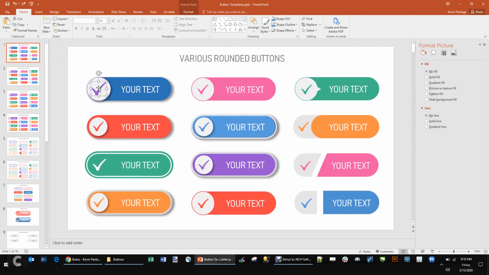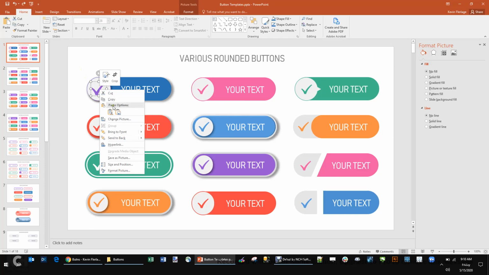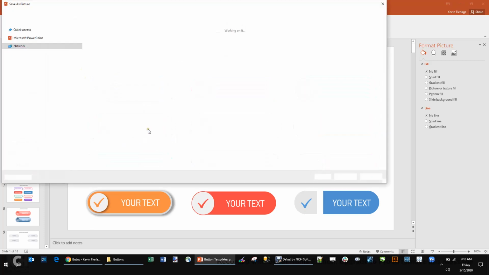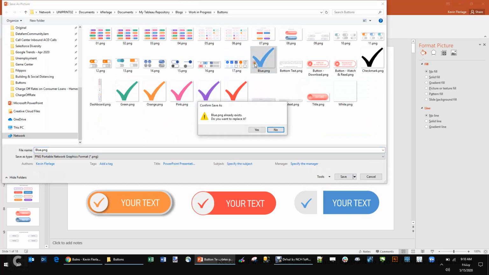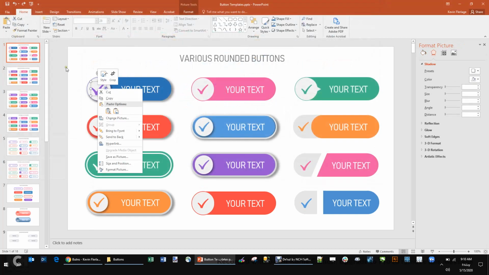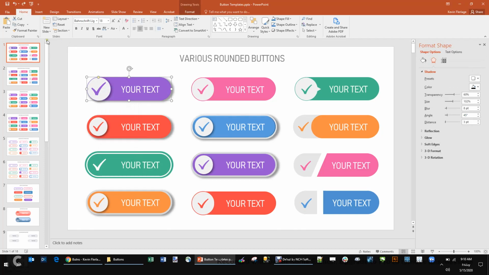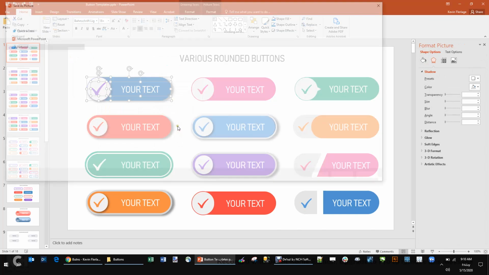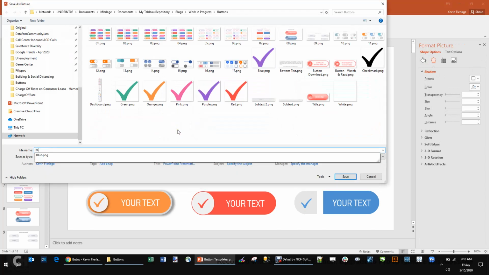This is an image, so you'll want to bring in your own image, and then you have your own little button. I actually have, I think, a blue image here. It'll be close to that color, not perfect. I think I did something wrong. Anyways, when you're done, you can just select that, save as picture, blue button.